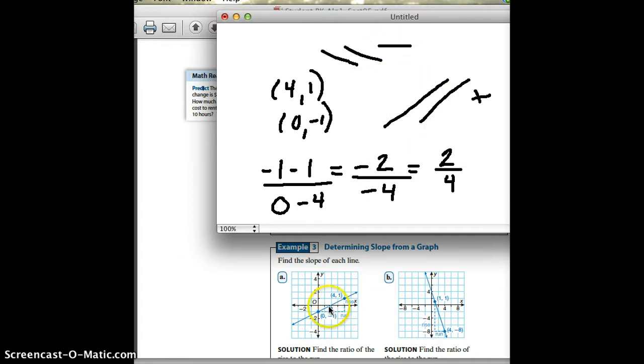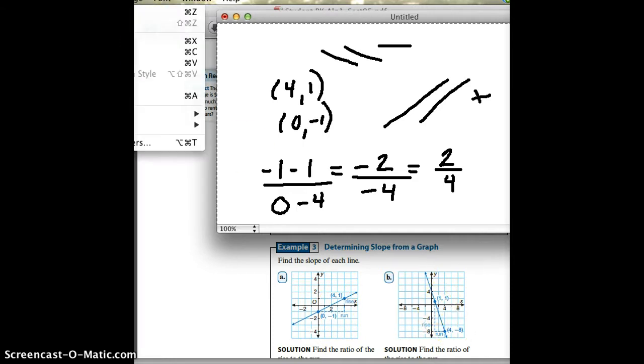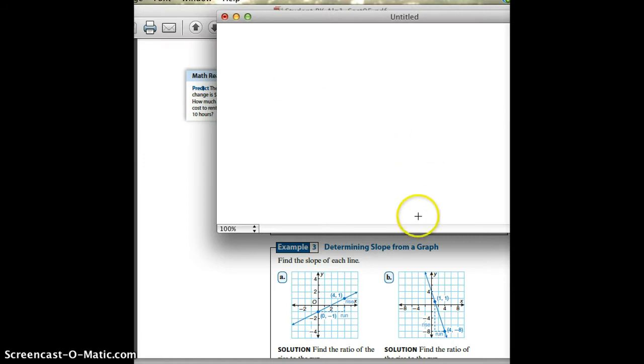So initially, I can look at this and say, okay, I need to get a positive slope. If I got that slope to be a negative number, I would say something's wrong here. And that's important, that you start thinking about this. Like this one. What kind of slope is this going to be? It's off to the left. What does that mean? You're going to get a negative slope. Let's go ahead and find it.